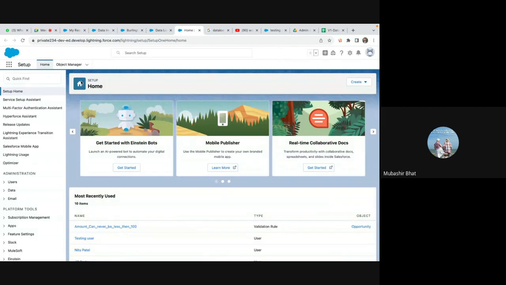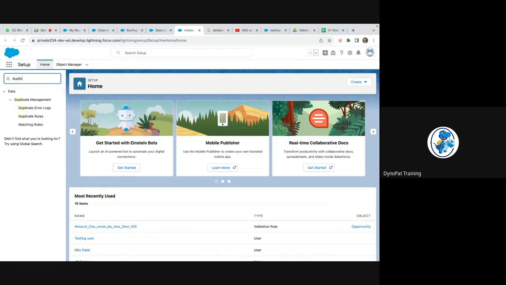Or we can do it just for that particular record. So Salesforce offers a standard feature called duplicate rule.